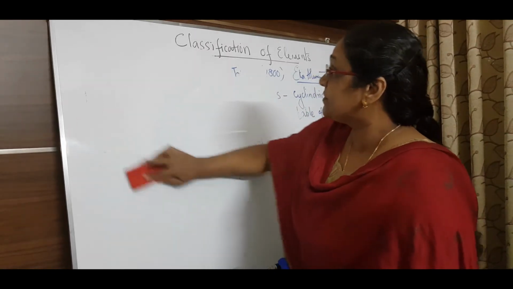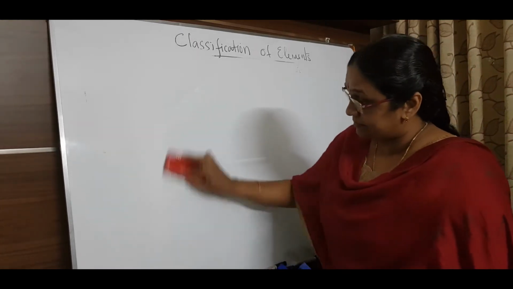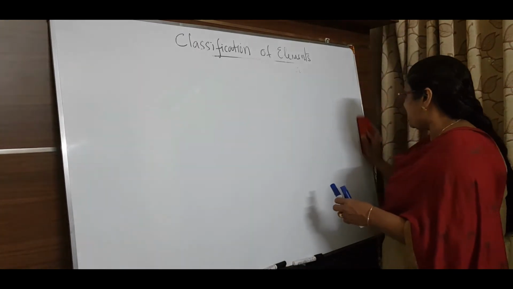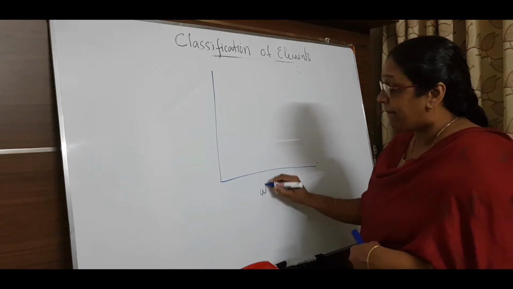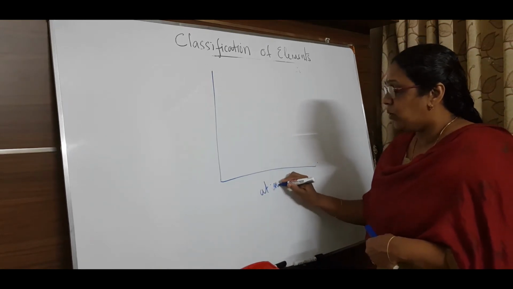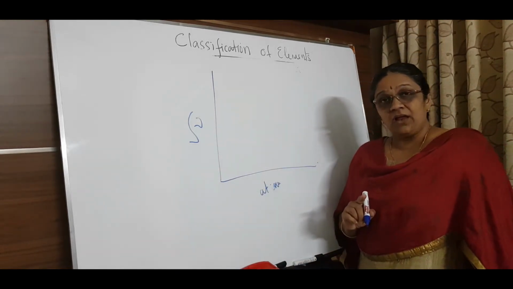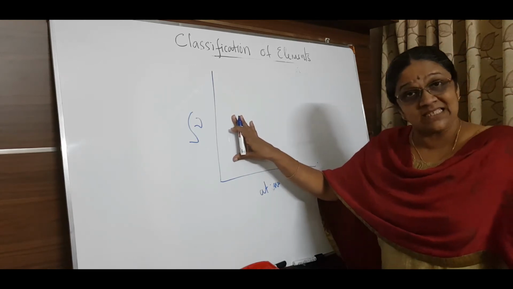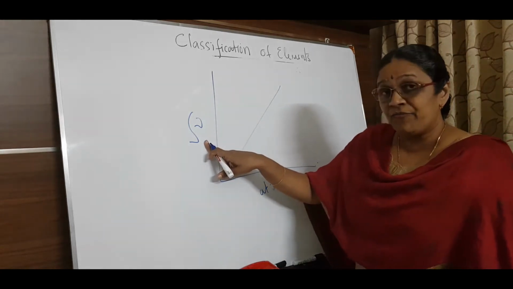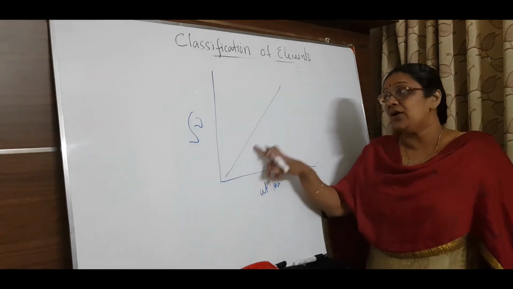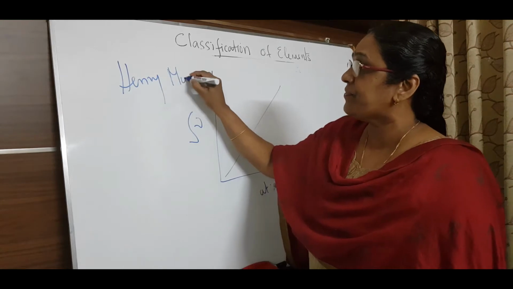What he did is, first he got a straight line graph while doing his experiments on the X-ray spectrum. He plotted the atomic number, listen, atomic number versus the root of nu. What is nu? Nu is the frequency of the X-ray. When he analyzed the X-ray spectra, he got a straight line graph. So he plotted the frequency with atomic number and got a straight line graph. The scientist is called Henry Moseley. It's very, very important.